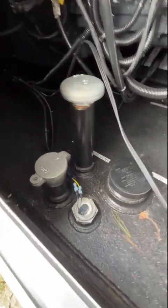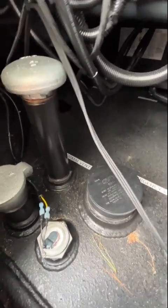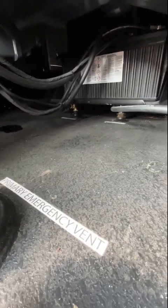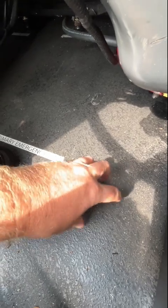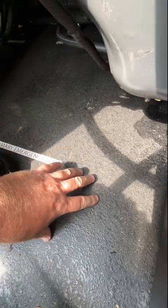The sender's 1 inch. Usually most of these bungs are 2 inches. This one's 2. Sometimes I try to sneak in and tee in on one of these, but they've got the battery box, so that's just not going to work. So those are out, and we don't really have any other alternatives here. A lot of times, some people will drill a hole and put a black iron floor flange in, and bolt that in, silicone it in, or whatever. But I really don't like doing that, especially on a brand new unit like this.